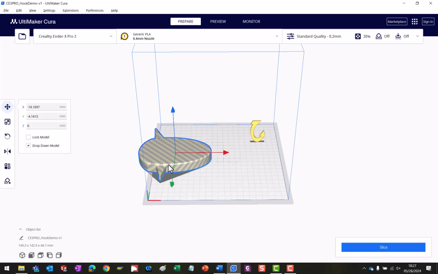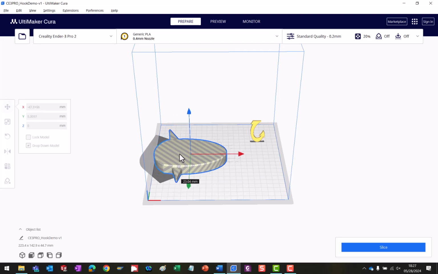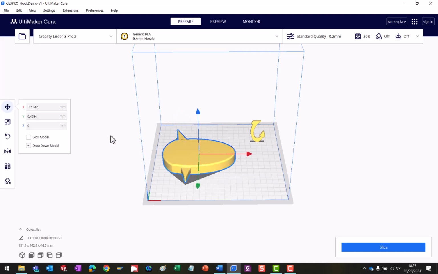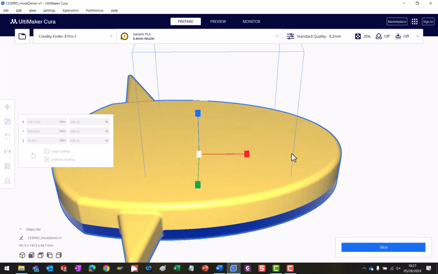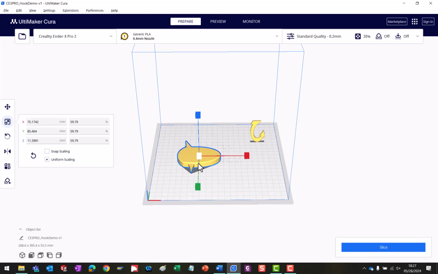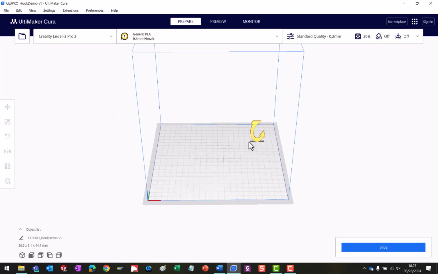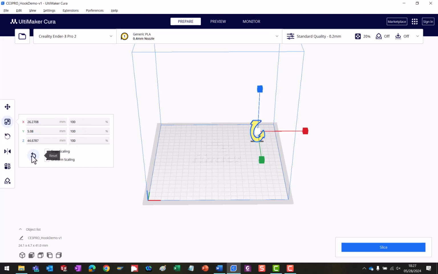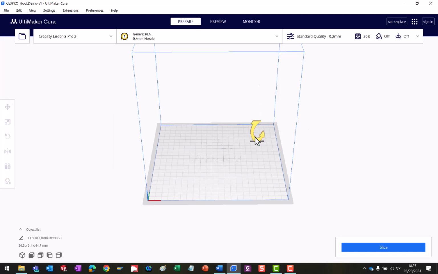If you have an invalid part, like this one, it's off the build plate, it'll highlight with these yellow and black lines. You can also scale objects by selecting the scale option and making the object larger or smaller. Once again, it will highlight with those yellow and black lines if there's invalid geometry. If you don't like something, you can just select it and push delete and it will disappear. You can see here I accidentally scaled this, so I can just hit the reset button to undo that.